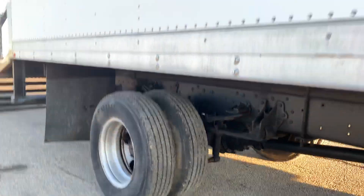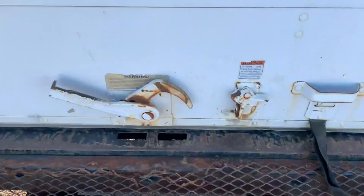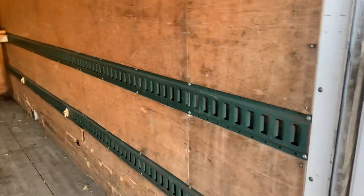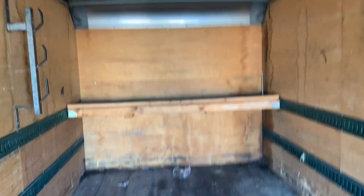The frame of the box is in good shape. These springs just hold the ramp up and you lock them in place on the handles here on the side. You've got your tie-down points along the sides of the box. A couple of racks up there for meat hooks or whatever else you might use it for. It's even got a shelf back here. The box is a little dirty — it needs cleaned out.